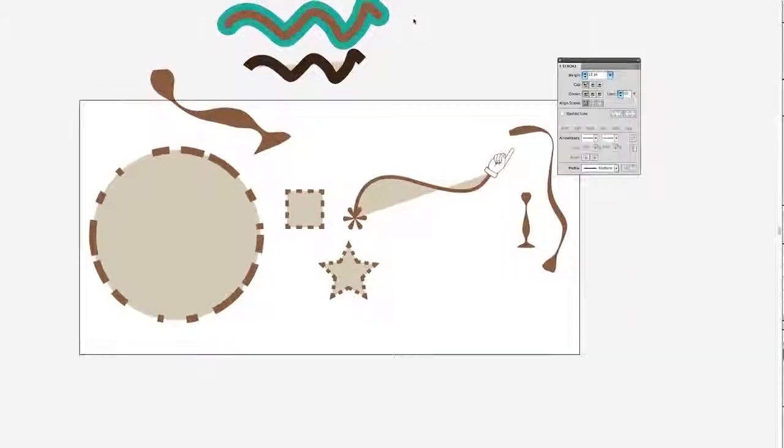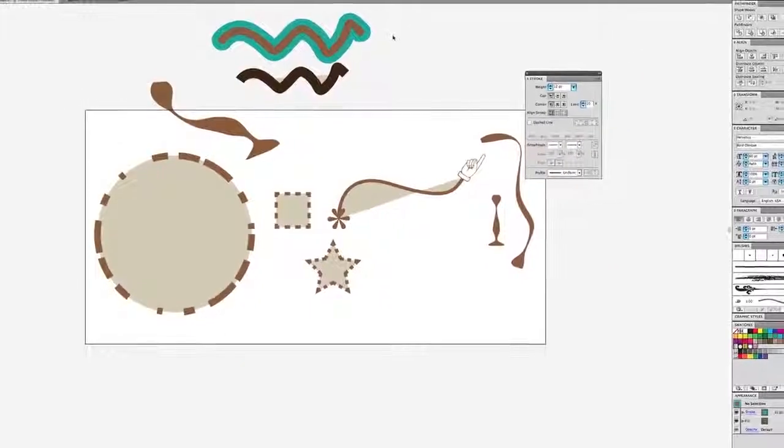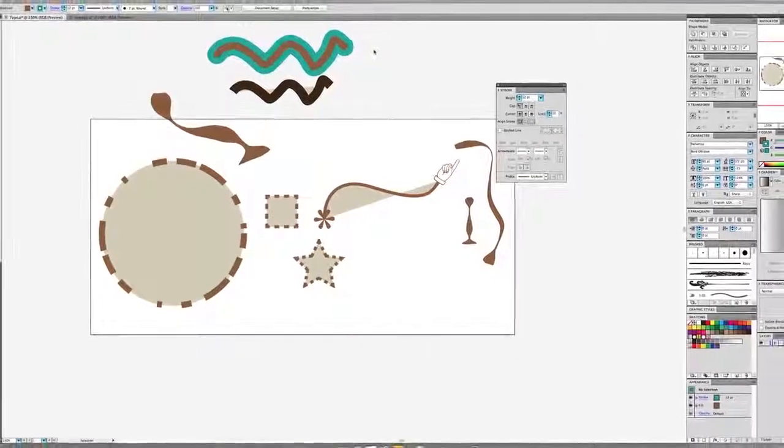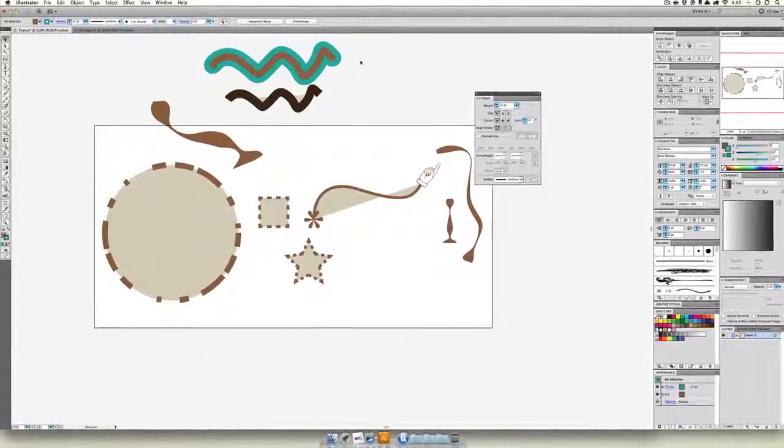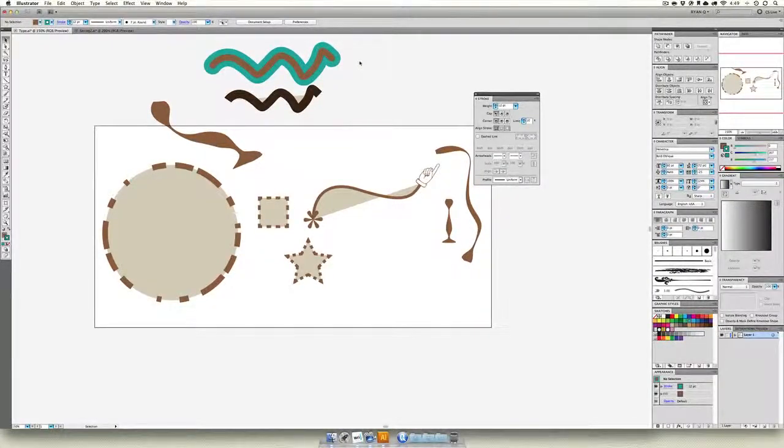So, expanding, tracing, outlining, there's a million things you can do with the stroke palette and expanding in Illustrator. The possibilities are endless, and you can see it doesn't take a lot of time to create those things, which is very important when you're on a deadline or you need to work quickly. So that's all the crazy stuff you can do with lines in Illustrator. I'm going to take this file and save it as is and just call it stroke inside of the lesson file. That way you can see it and play around with it.